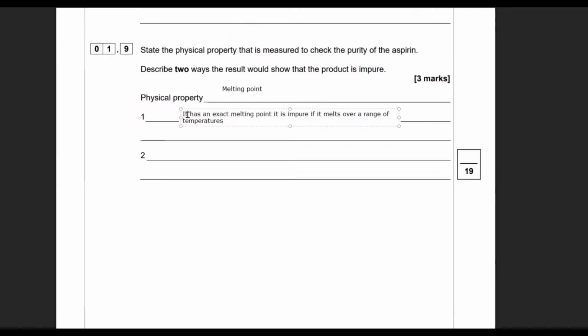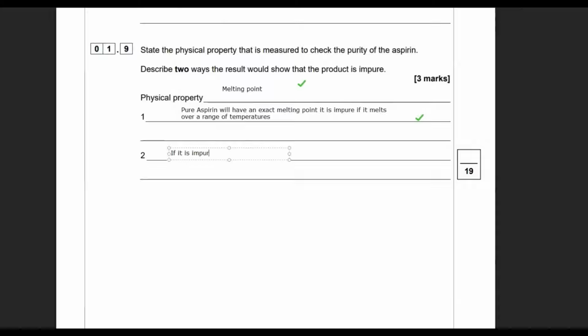If it melts between 86 and 89 degrees, if it's still melting, some of it is still crystal solid at 86, 87, 88, 89, then it's melting over a range. And so that means it's impure. And the other factor, other than it should melt at an exact temperature, is that the melting point, that range, will be lower. Hence why we add salt to the roads in winter to lower the melting point of water so that ice doesn't form.